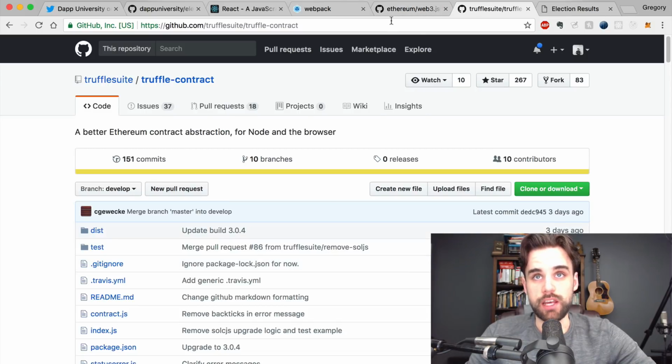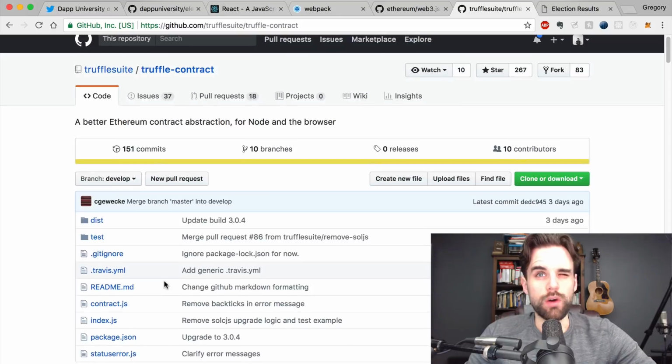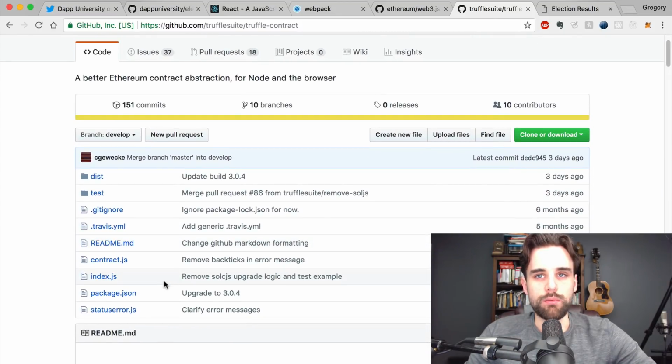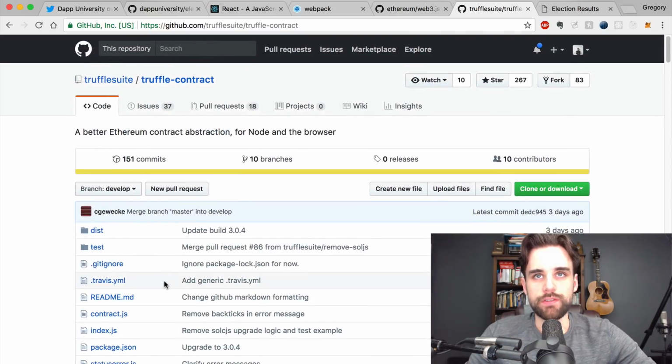And I use both of them together, and I'll show you why in a minute. Basically, Truffle contract is going to allow us to manage our contracts in a variety of environments very easily, and it just plugs into our project a lot better. It's going to allow us to read some JSON abstractions more easily and things like that. I'll show you that when we walk through the code.